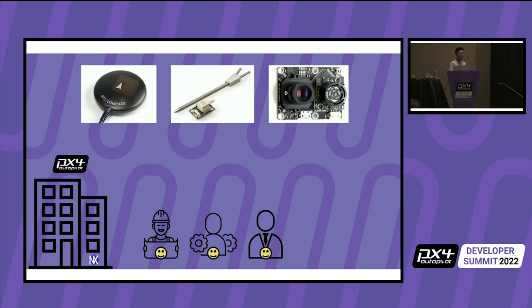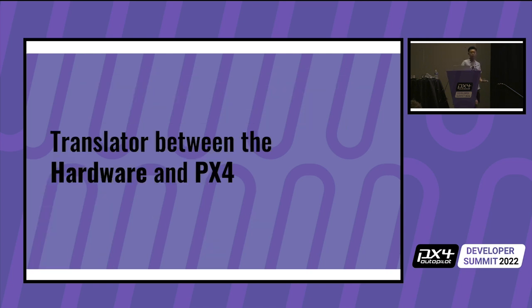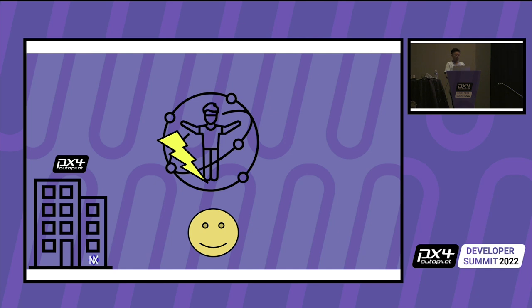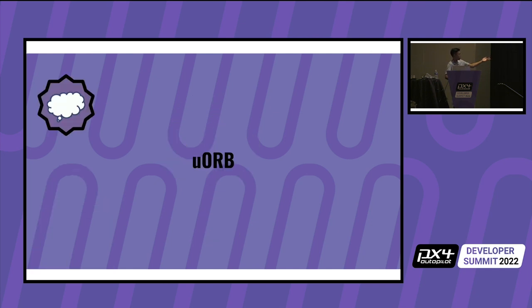There are plenty of sensors, and this is just one of plenty. If you want to talk to them, they just have no idea, because they cannot talk. It's a different language. So the driver is like a translator between PX4 and hardware, which I drew as a little fancy superhero, because it literally converts data like 1025 blah blah blah into GPS data, airspeed. This is how PX4 modules can actually interpret the data. That's why drivers are so fundamental and necessary to understand in order to understand PX4's core concepts. So we have the driver, we have a happy module.